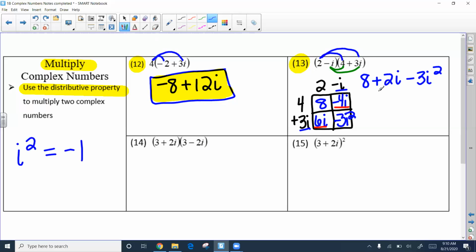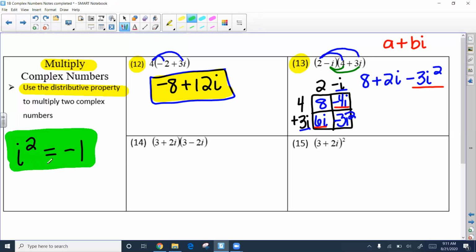Okay. We are correct so far, but this is not in the correct form that we want to end in. Remember, we want our answer to be in standard form, a plus bi, which means I need to simplify the i squared part. That's where this comes into play, the fact that i squared equals negative 1. So let's simplify this. I have negative 3i squared. This would still be like a negative 3. It's like negative 3 times i squared. So this would be like a negative 3 times negative 1, because i squared can be replaced with negative 1.